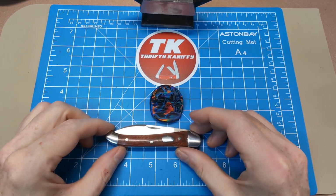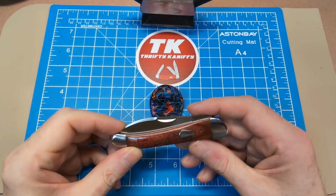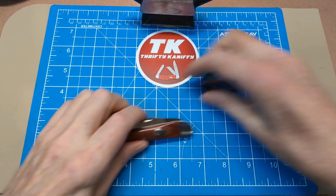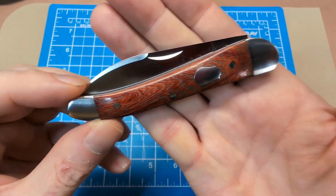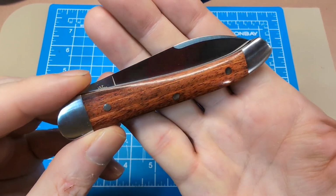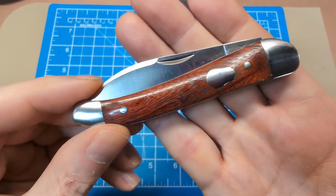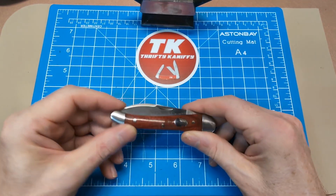You get a closed length on this knife of just shy of 3 7/8. It's a little more than 3 3/4, but just shy of 3 7/8. So a little longer actually than I expected it to be when I first saw pictures of this knife. Now they released this initially in the red apple bone handles about 11 months ago, but now they have re-handled this knife and released it again with this rosewood. Got to say, they're both pretty terrific looking. I don't know that I necessarily have a preference of one over the other, but I do really like this rosewood. So if you have one of these, I think you'd be pretty darn happy with either of the handle materials that you end up with.